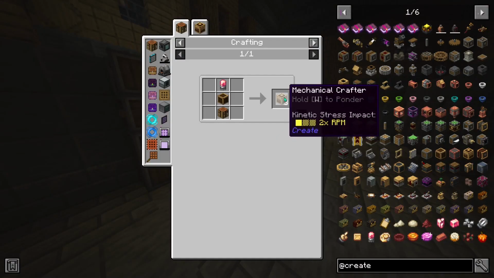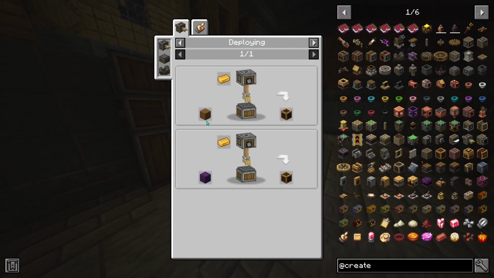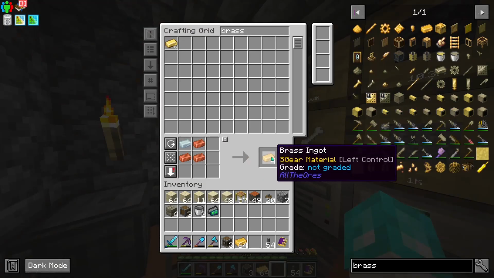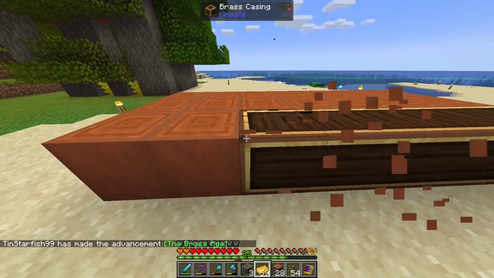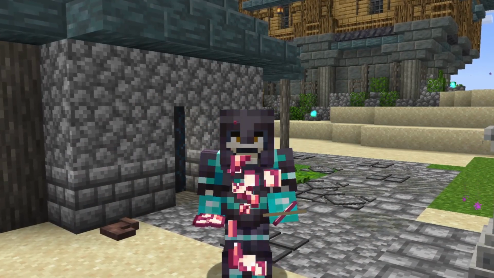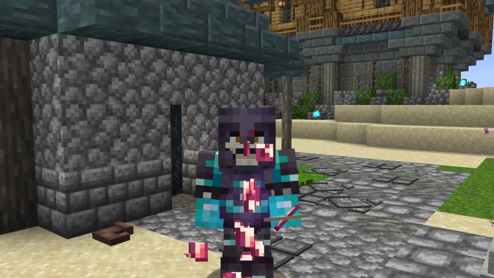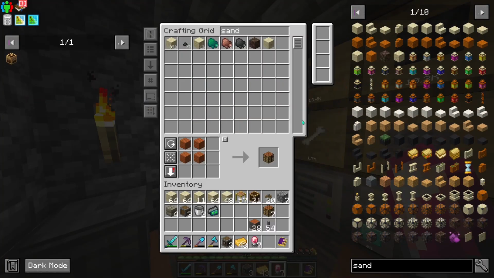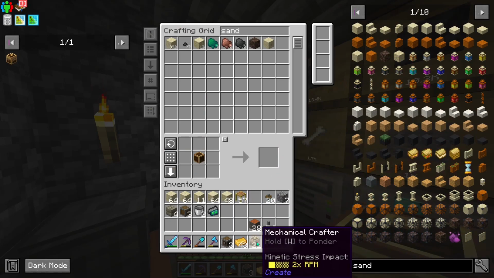So we're going to require, I believe, 21 mechanical crafters. Each of these requires a brass casing, which is just a brass ingot deployed on a log, similar to how we make the andesite casings. All right, for now, I'm just going to make a stack of brass, strip some logs, and deploy the brass onto that. All right, and I think I have everything that I need now. Let's just get everything deposited first. And that should be 21 mechanical crafters.